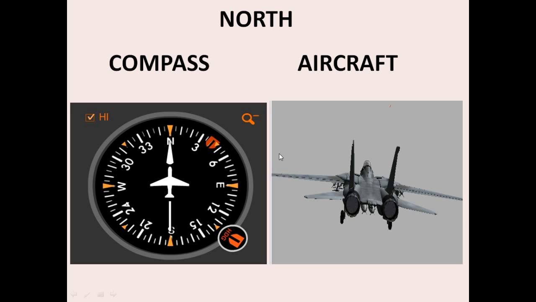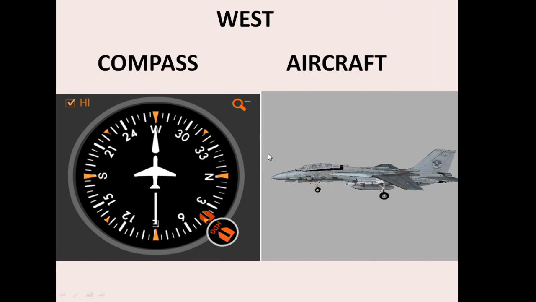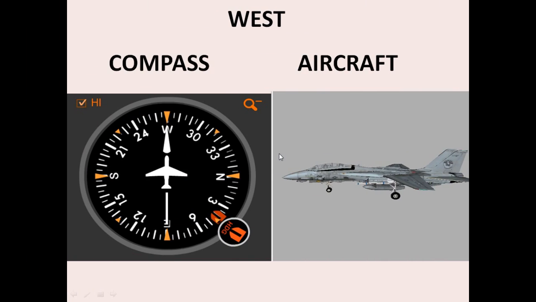When the compass is pointing at north direction, the front part of the aircraft will be facing into the computer, that is it is forward. As you can see the back part of the aircraft, you cannot see the front part of the aircraft, so it is facing in north direction. Next, let us see how will the aircraft be facing when the compass is pointing towards west direction. Since the compass is pointing towards west direction here, the aircraft is also pointing towards west.